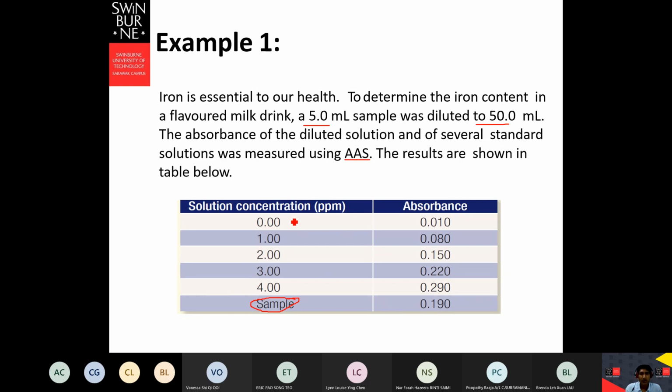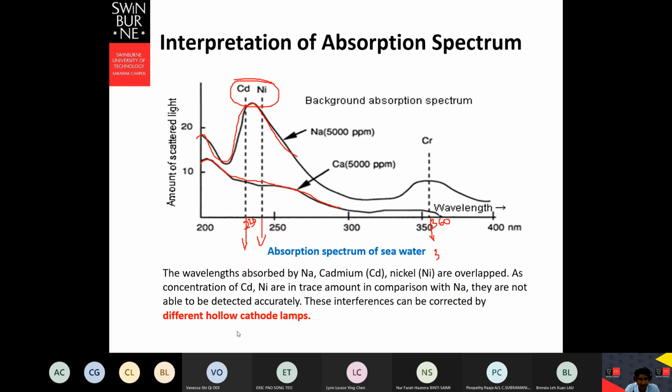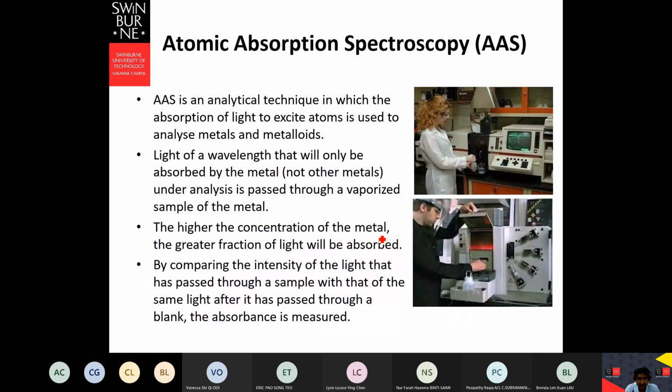All right. So how do I do the standard run? First of all, I took a 0.00 concentration of iron. How can we make a 0.00 concentration of iron sample? That means it is just pure water, nothing else. And then we took the absorbance in the instrument, right? Okay, this is the instrument. I took just water first. I put it in there. There is no iron in the water.